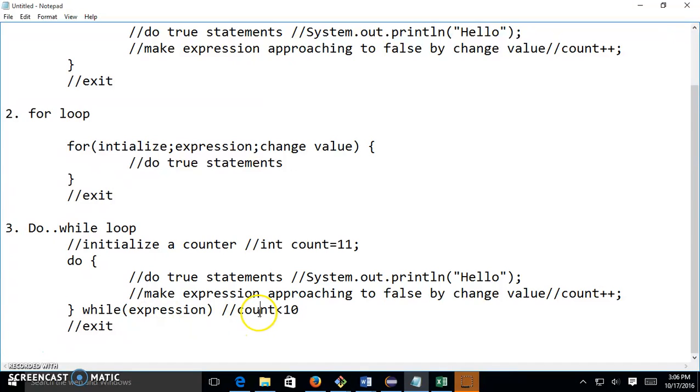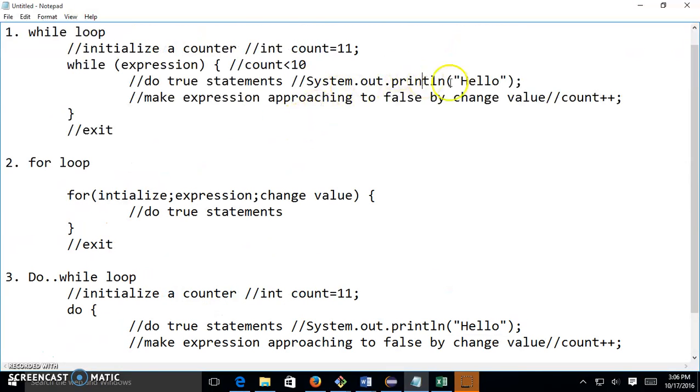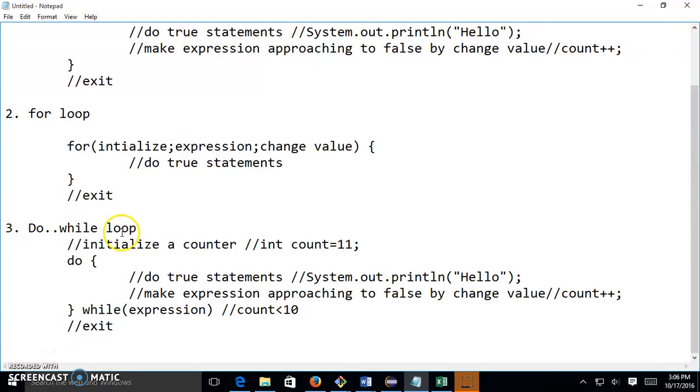Right now, it's going to say 11 less than 10, which is going to exit right away. But it's going to print at least one hello. But this one, it will never get in there because you evaluate first. So that's why I said do first and then evaluate the expressions. Let's do while. So let's test this then.